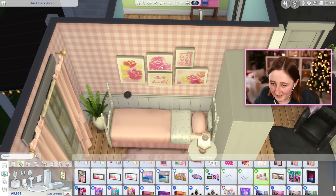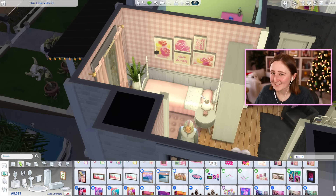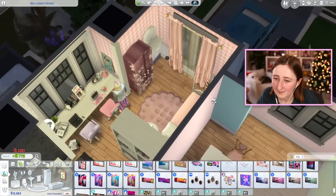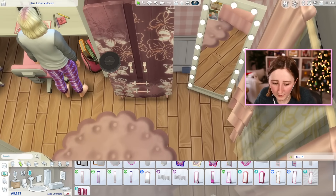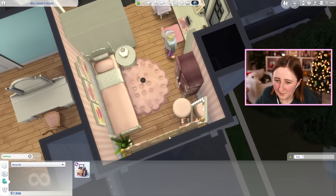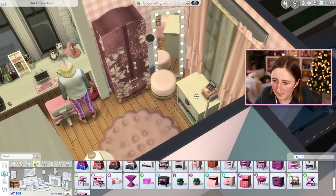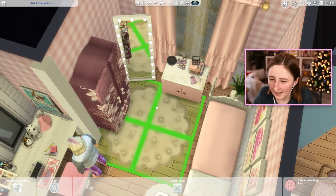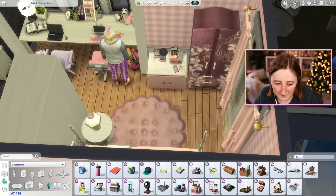I always forget about this painting — I might use that. I like how it ties in some more colors. I want to live my pink dreams, and I like that better, so I'm gonna use it. I feel like I now have no space for the vanity that I wanted, but maybe we could get a standing mirror. That also helps to hide the weird little thing on the floor, and there are cute little poofs we could put there too. We could use a tiny pink table as makeup storage. We could swap it around a little bit, something like this, and then put a mirror above it — almost like a pretend vanity.